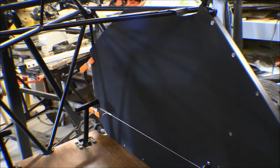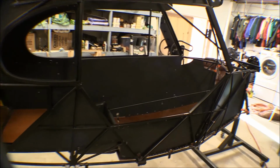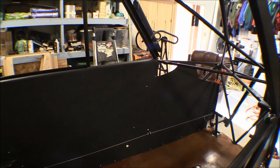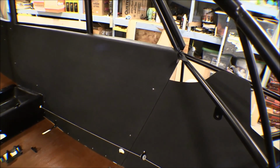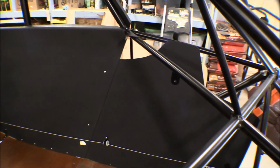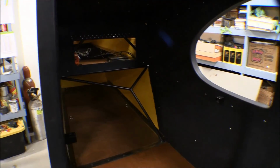Well, that's it on that side, but the only thing I have left to do on that side is to fit in the map pocket there. And that goes in that forward panel. Both sides are fitted in now. There's the left side. You can't hardly tell because everything's black, but there's a joint right there. That's the end of the side panel and the beginning of the forward side panel. And then that side panel goes all the way back to the back here. And of course the side panel for the headliner is right there. Hard to tell, but I've got that trimmed out now so it matches up a little better with the lower headliner. And all the screws in.